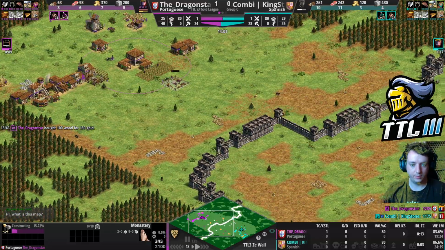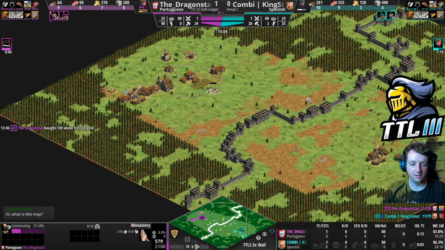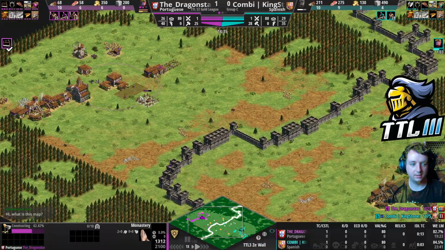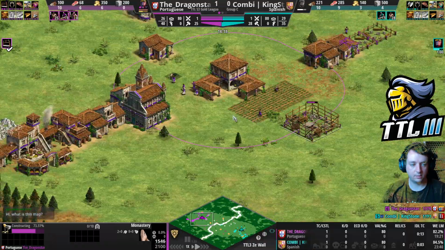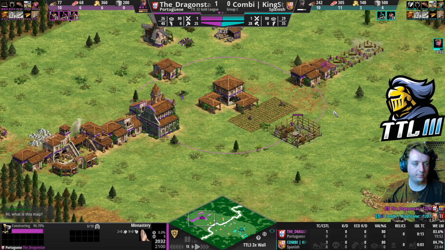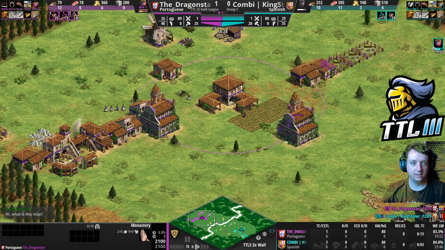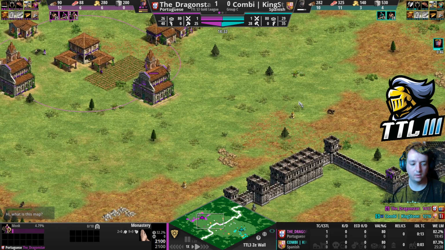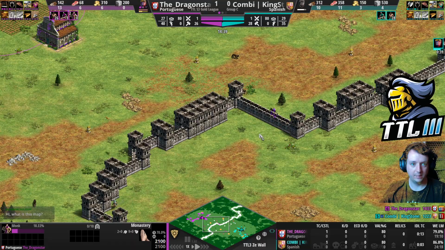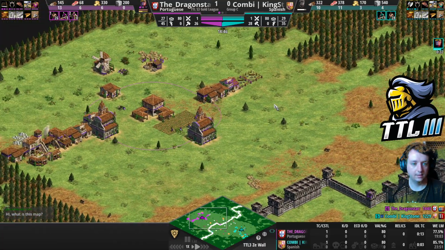Hello, yo-yo, this is the wall. I don't think I have to tell you why this map has the name. And you will see the map in all its glory very soon, with monks being produced now by Dragonstar. Kingstone still close to a minute away from the castle age. But Dragonstar has to get through the wall as well.